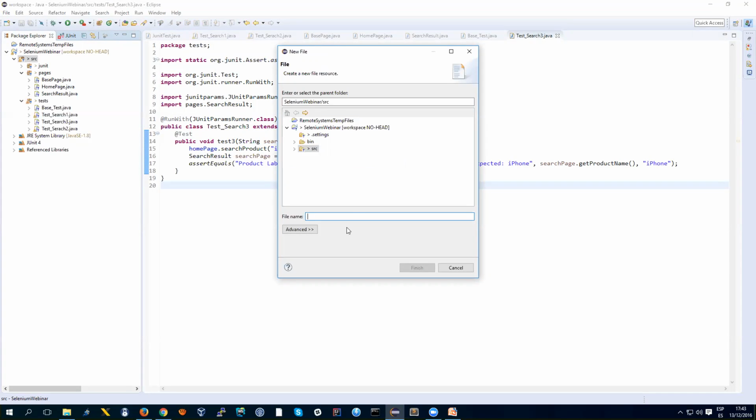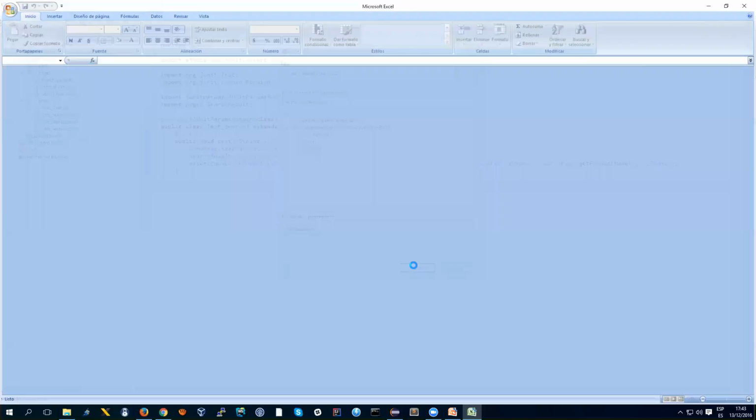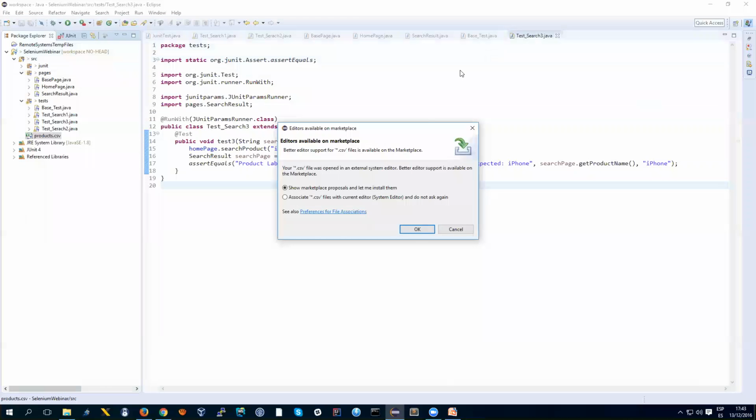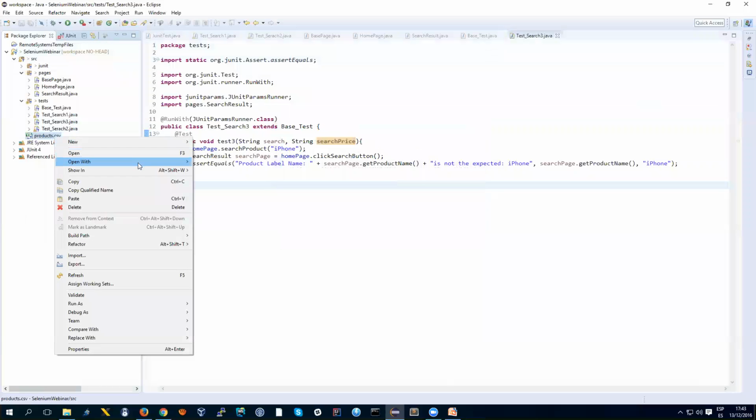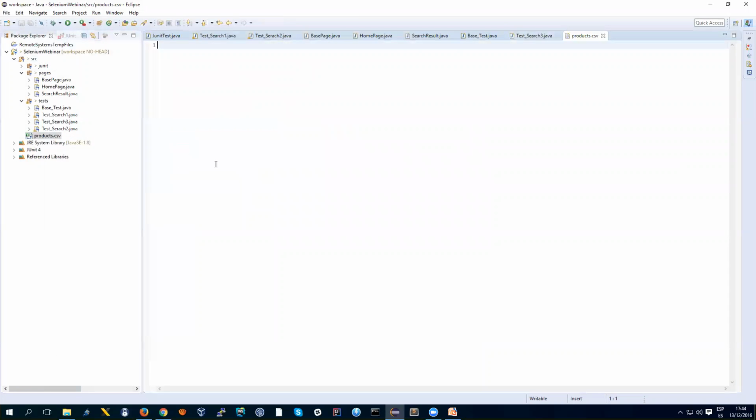And name it products dot CSV. Finish. It will open Excel, but we're not going to use it. Right click, open with text editor, right? Open with text editor.